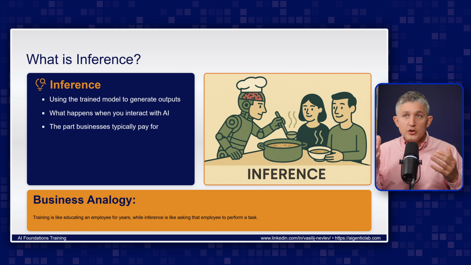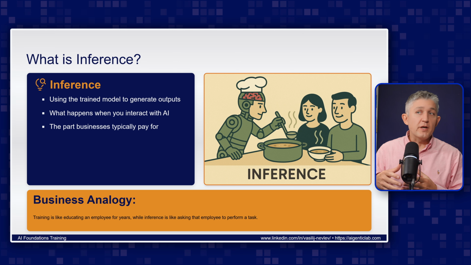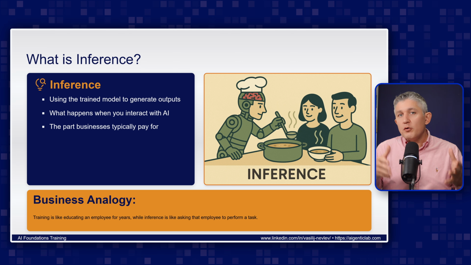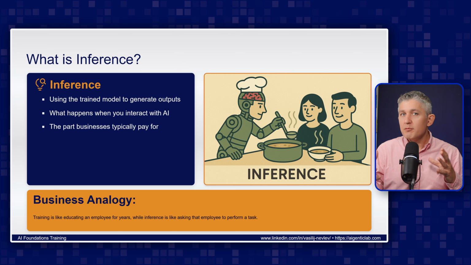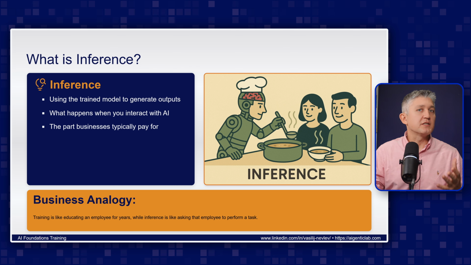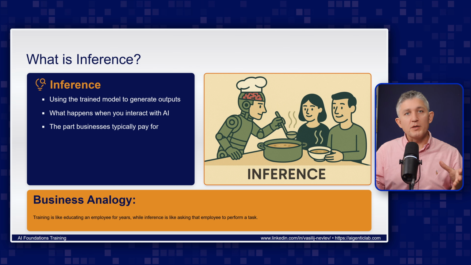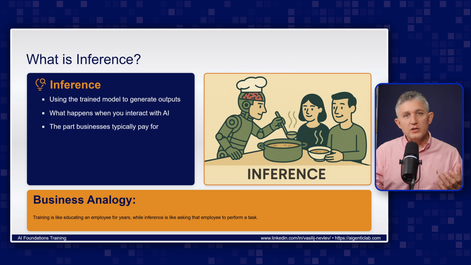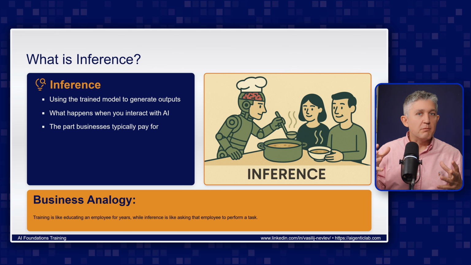Inference is using the trained model that you saw on the previous slide to generate outputs. Like on this image, where this robot is now serving the customers of that soup that has been made. Once soup is made, there is not much you can do to adjust except add some spices and salt. And so is with the large language models. Once that's been prepared, you can change and augment it a little bit with additional context, with additional fine-tuning, but it can't be changed on a fundamental level.